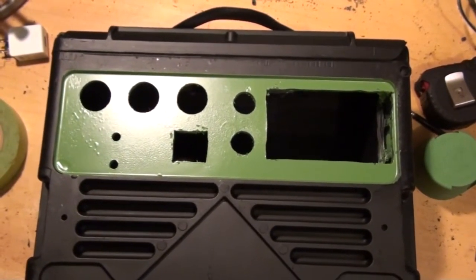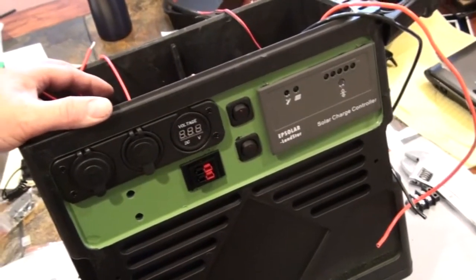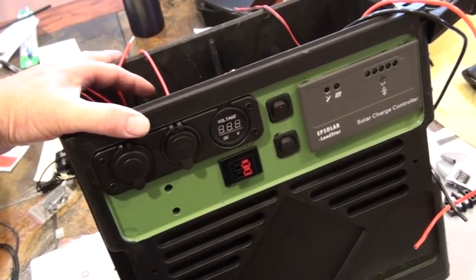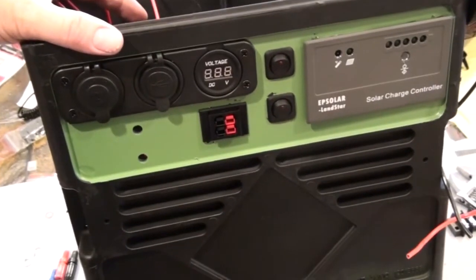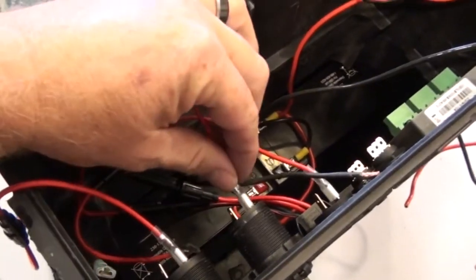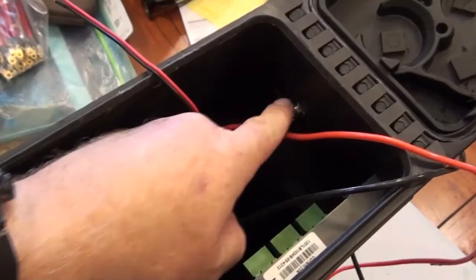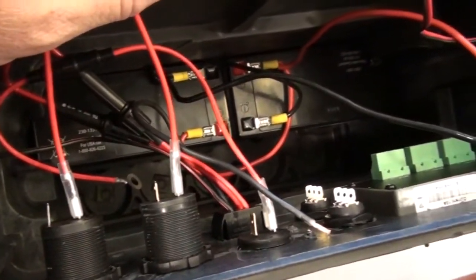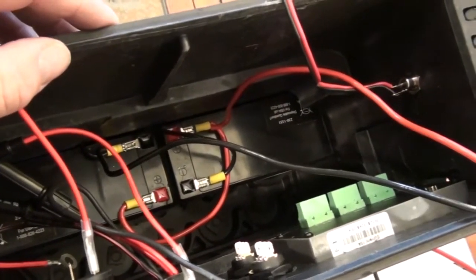Now all I need to do is start putting all the ports, switches, and the charge controller in place and then do all the internal wiring. I've got some of the front components in place — some of it's already permanent, some is just temporary until I get everything situated. The black and green turned out kind of nice. In the back, mostly spade connectors going to the USB and cigarette lighter, but the Anderson power pole, the power jack from the solar, and some other items had to be soldered. I've strung everything through to get all the wire sizes correct and will trim them up later so they all look clean and not a big rat's nest.